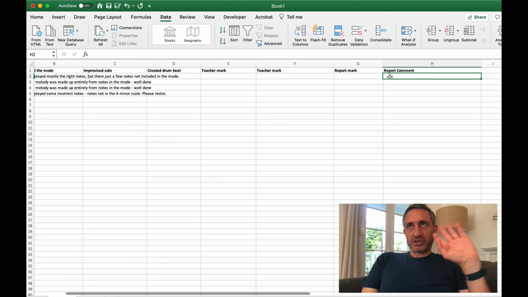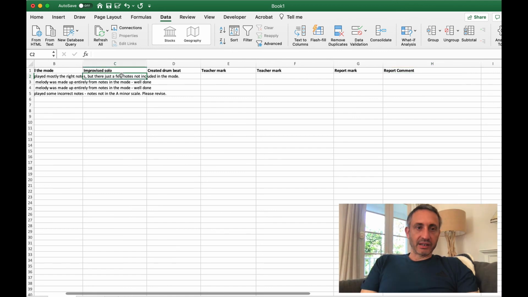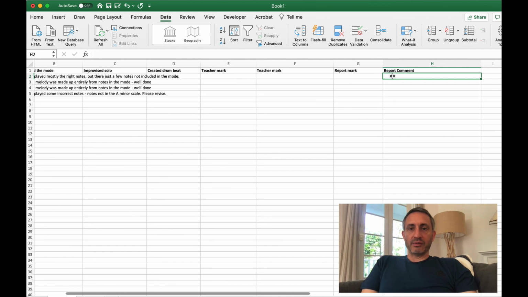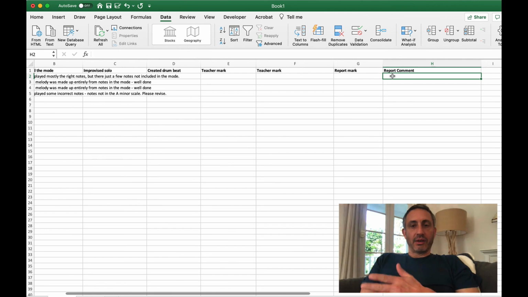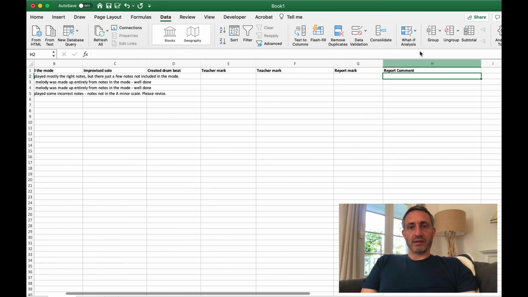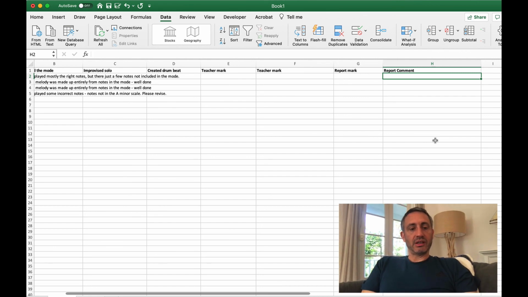Obviously, if a student's just a total shining light, or I need to comment on something else, I would. But they're the 3 things I would do for every student. And because you're doing this when you've just finished marking an assignment and you've just looked at that mark, it's really easy to write that report comment. Even if reports aren't due for another month, if I know they've done the last assessment task and I don't have any more marking to do on their work until reports are due, then as I'm marking this assignment, I'm going to mark the report, and then when that time comes around, bang, I can just export those out using the mail merge shown in the other video. That's it.